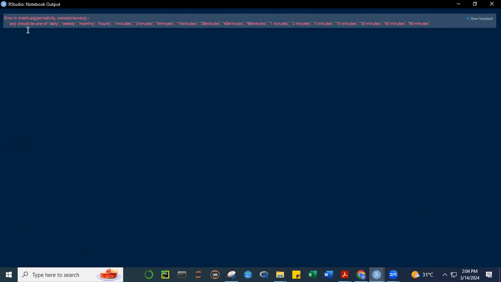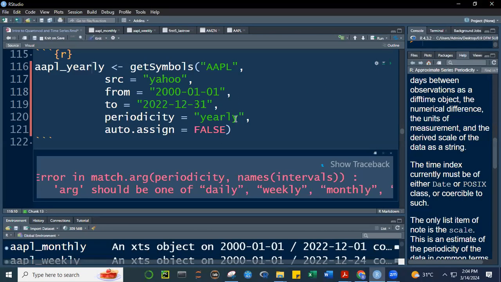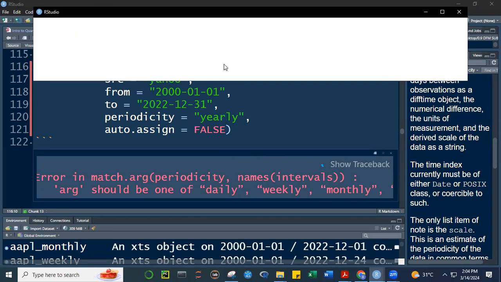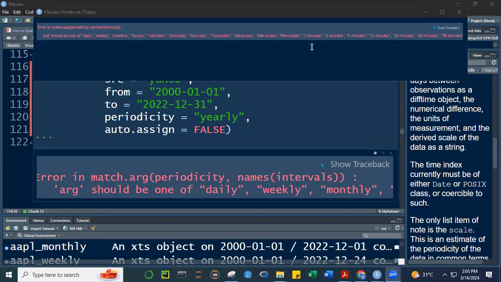So, tinanggal na siya dito. Argument should be one of daily, weekly, monthly, hourly. Alright. So, wala na. Hindi na nag-aan ng yearly. Kung available yung hourly data dun sa data natin, then it will do so.